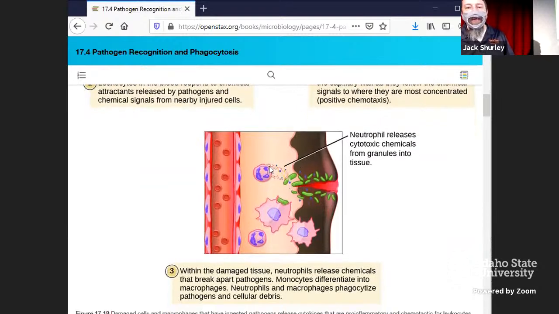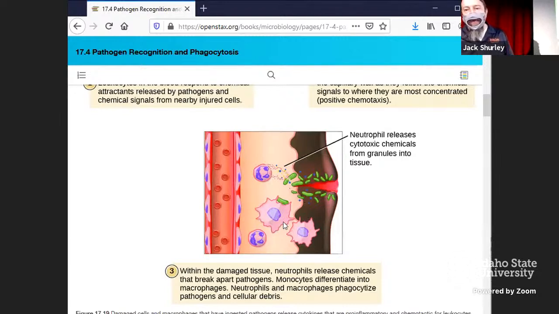The neutrophil here, you can see releasing some of its cytotoxic chemicals that will extracellularly kill some of these bacterial cells. As this neutrophil is dumping these contents, it's taken one for the team as well, and it's not going to be able to do anything else. It's going to die in the process of releasing these chemicals. Same sorts of ideas if they're phagocytizing. So more macrophages mopping stuff up.